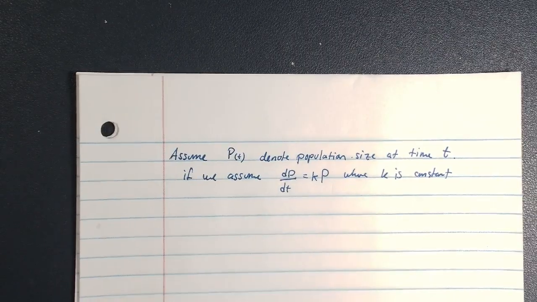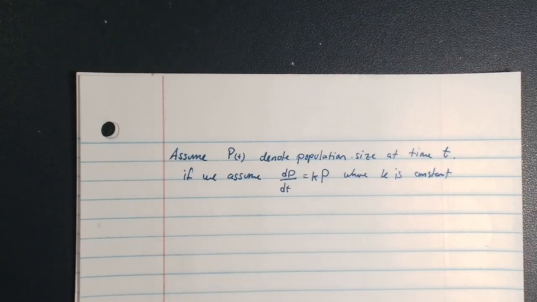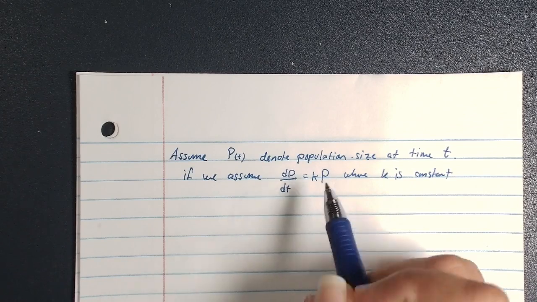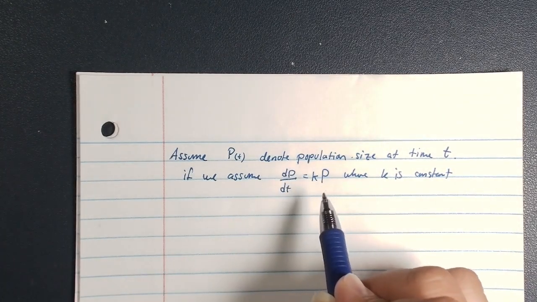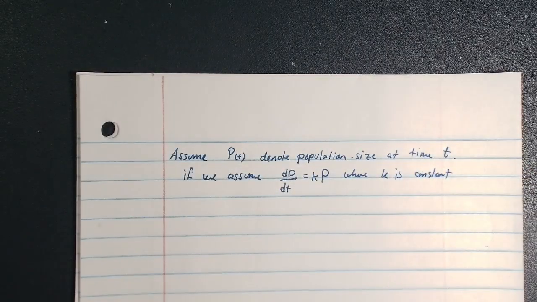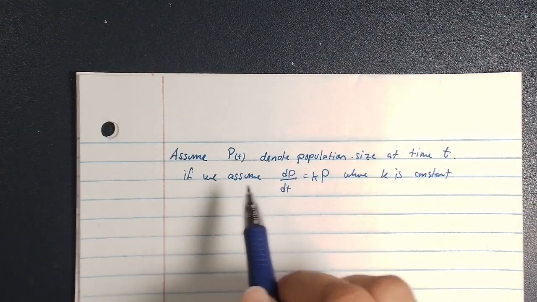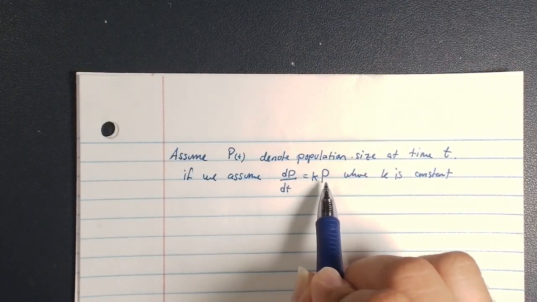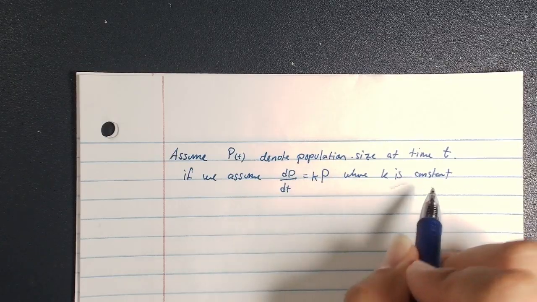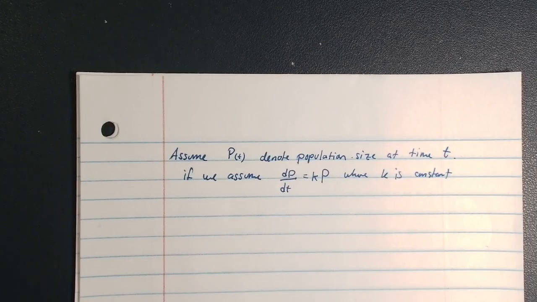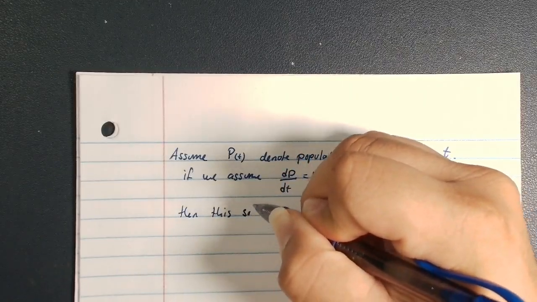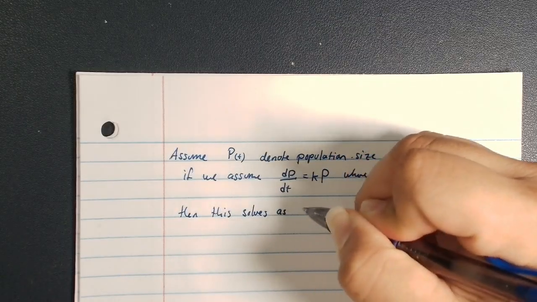But this is one that we've already seen. And you say, yeah, that's a linear model. Well, not just any linear model, it's the exponential model. It will yield the result of the exponential equation, the kind that you learned back in algebra. Okay? So here, if we assume that the derivative, the change in population, is equal to some constant times the current population size, where again k is some constant, then this yields the exponential model. This solves as the exponential model.